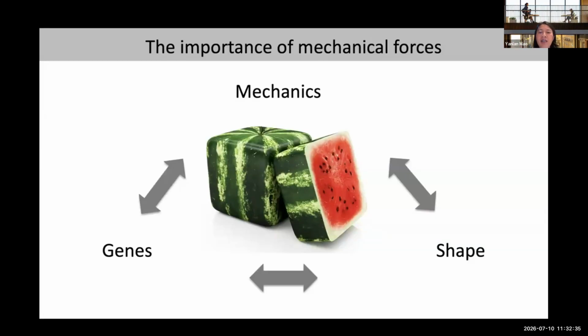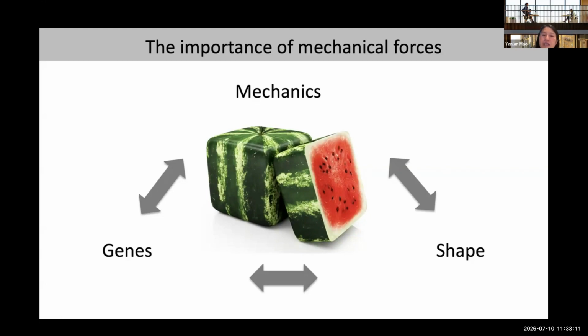Of course, genes are important. So we study, for example, how gene expression and proteins and molecular interactions give rise to the different mechanical properties of cells and tissues, how they generate forces, and in turn, how this leads to the sculpting of cells and tissues into their complex 3D and even 2D shape. And then, of course, ultimately, how this all feeds back onto each other. For example, how do the forces and geometry impact gene expression and molecular interactions? And there's this constant interplay that's important for driving the development and repair of tissues and organs.